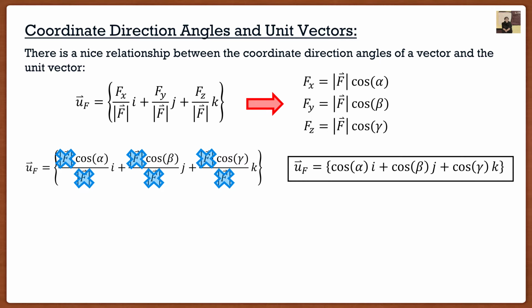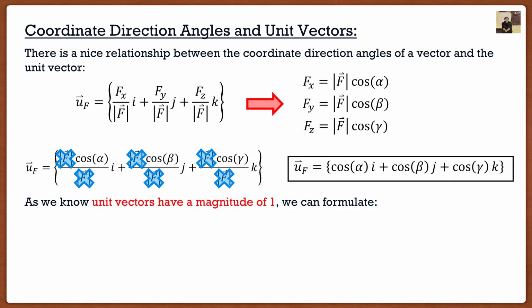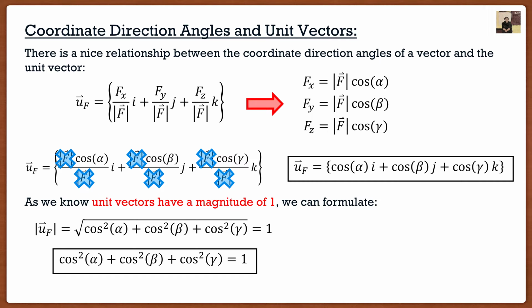Now, here's where the trick comes in. We know that the magnitude of a unit vector is 1. I've been saying that all the time. This is where it comes in handy for the first time. So if I look at that formula I have, and I know the magnitude of that must be 1, I can conclude that the square root of all the components squared, so cosine squared alpha, cosine squared beta, and cosine squared gamma, is equal to 1. I can simplify it into the following. All I do is square both sides. The square root vanishes on the left, and 1 squared is still 1. I get the following identity, where cosine squared alpha plus cosine squared beta plus cosine squared gamma is all equal to 1.